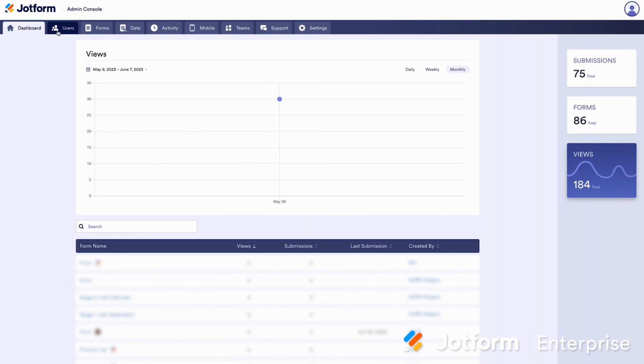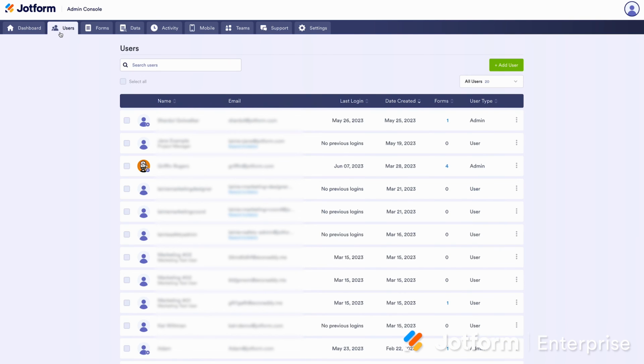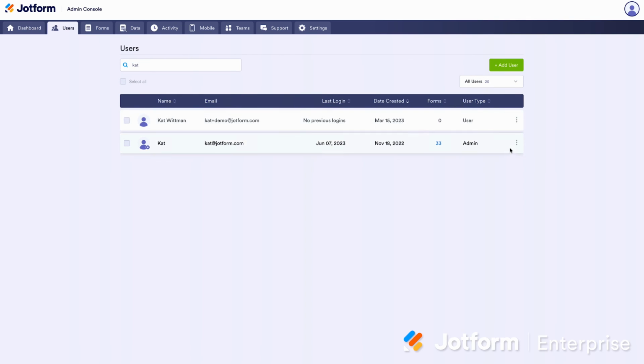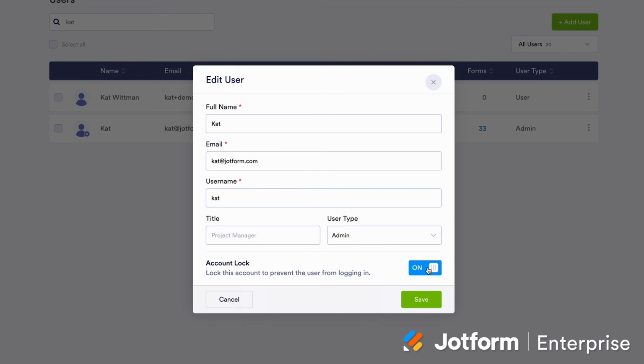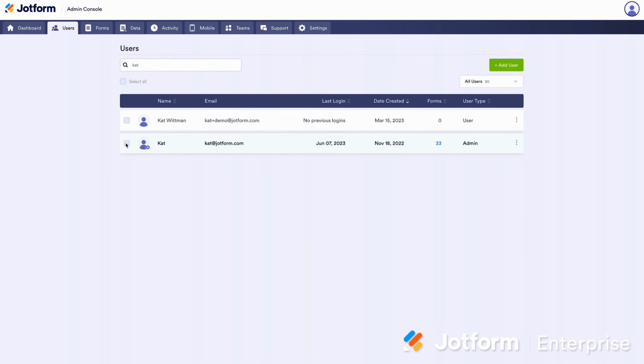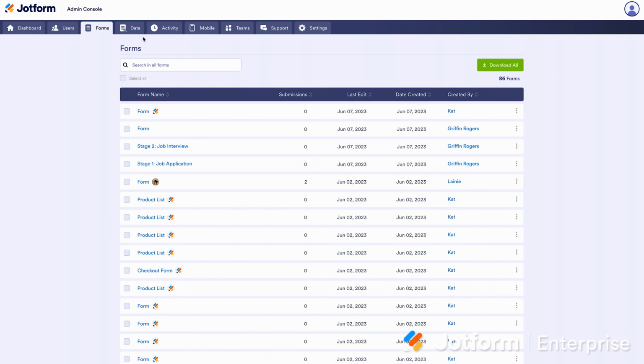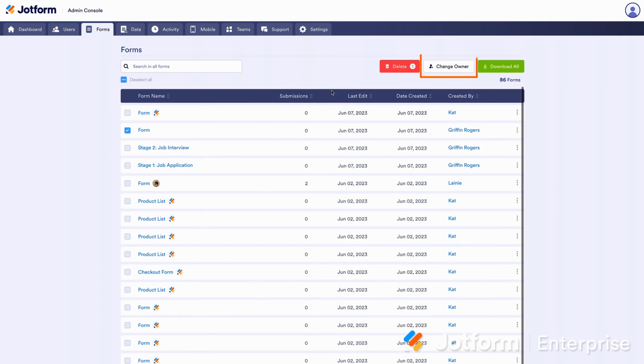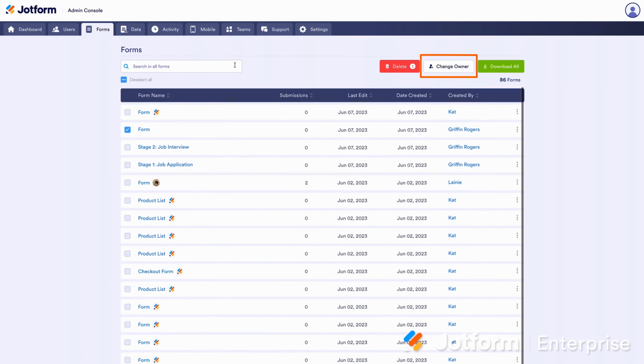Server admins also have the ability to manage all user accounts and forms on the server, even after someone leaves your organization. Within the Users tab, we have several options in regards to editing our user accounts, including locking out users who have left. This can help prevent unwanted actions prior to their account deletion, or we can just outright delete their account. You can view and access all forms created individually and within Teams within the Forms tab, access certain options for those forms, and even change ownership of certain individually owned forms should the individual leave the organization and have their user access revoked. We can also download all of the form submission data in CSV or Excel format.